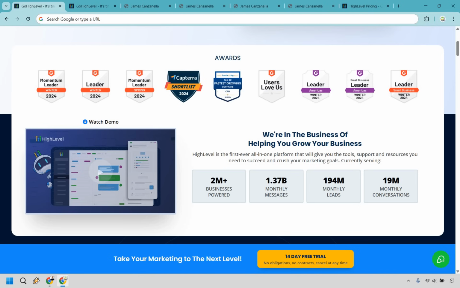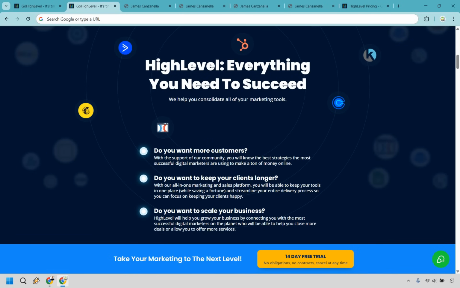Now, the whole idea here: one login, one dashboard, all the tools, no more paying for 14 subscriptions and forgetting which one you actually use. So the big question though is who actually benefits from using GoHighLevel? If you're an agency owner, this was built for you on a golden platter. Client accounts, sub accounts, SaaS mode, it's basically a nerdy playground for scaling. But maybe you're a course creator, a freelancer, a coach, a service provider, a one-person marketing tornado. GoHighLevel still works. It's flexible, you don't need a 10-person team to run it, you just need a plan and maybe 5 minutes of curiosity. Basically, if you've ever screamed at your computer because MailChimp didn't talk to your funnel, welcome home.